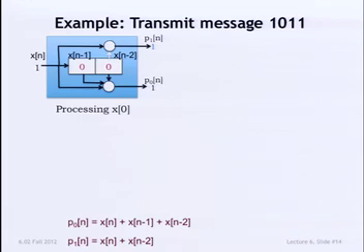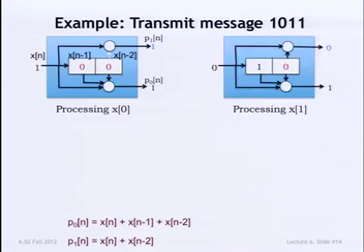And the same way at the next time instant. The next message input bit comes in. So we had 1, 0, 1, 1. We took care of the 1 here. Now comes the 0. We do the same thing. So the exclusive OR of all 3 of them appears here. That's the 1. The exclusive OR of the first and the last appears there, and that's the 0. So you can see how things are getting folded together. Because the input that was here before is now sitting in here and plays a role in generation of the parity bit for the next step.